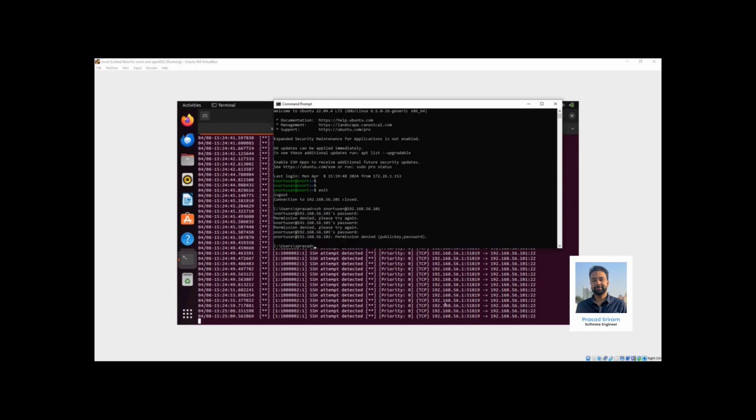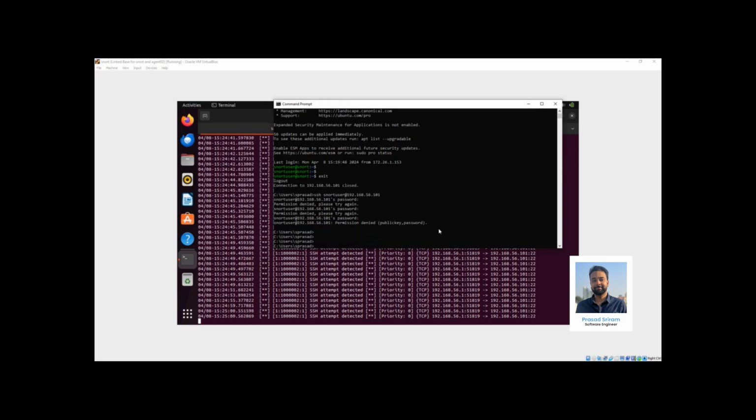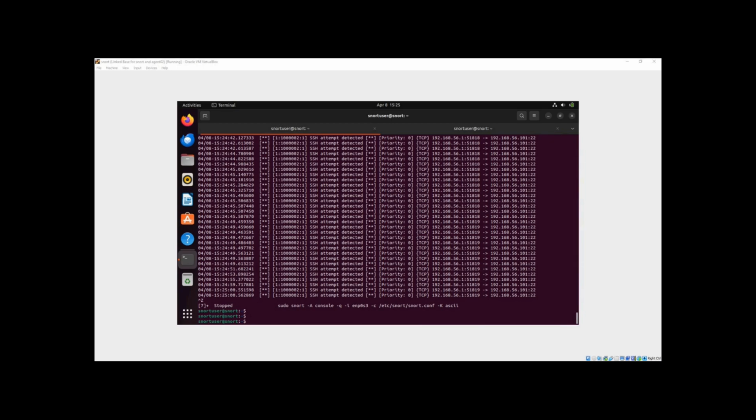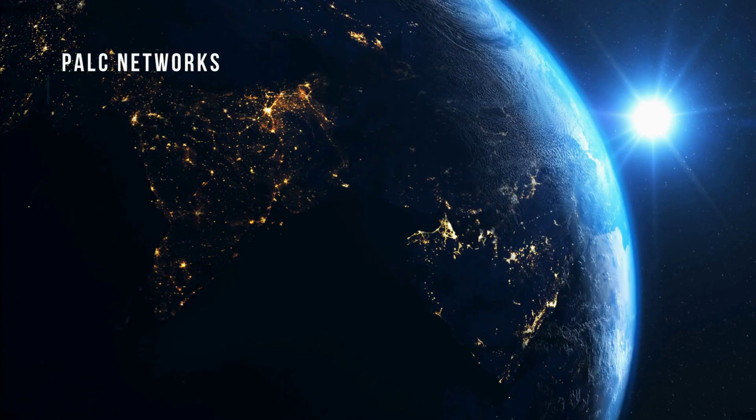It will keep coming as long as the TCP packets are coming into the device. It will create one event per packet, and we can see the number of packets increasing, and the number of events or alerts increasing, based on the number of packets being forwarded to the device for the SSH protocol.